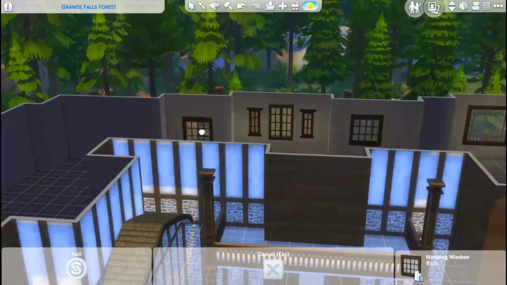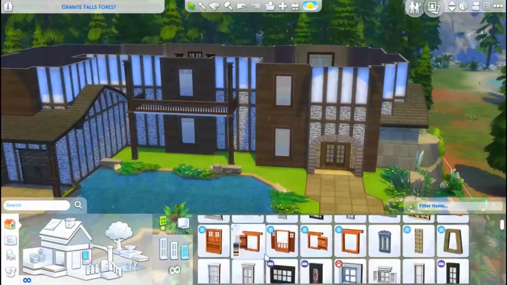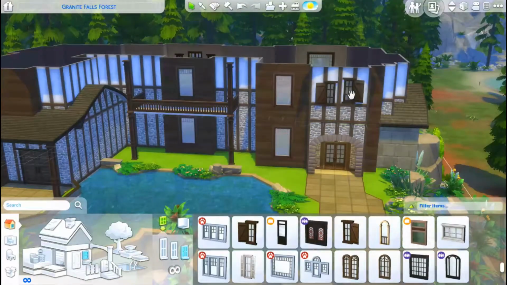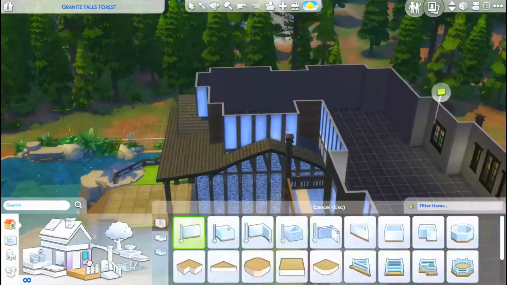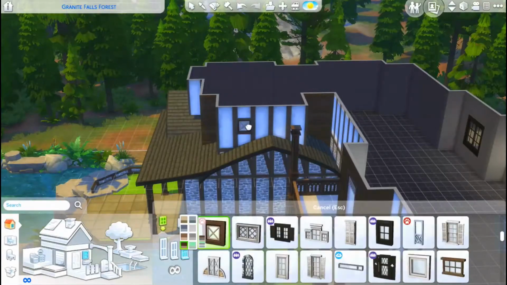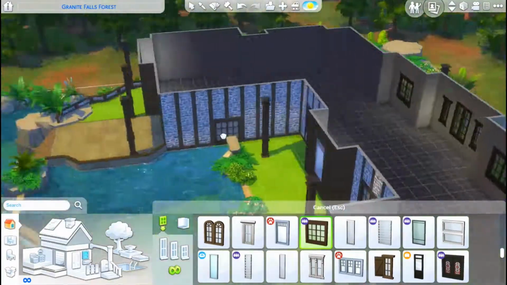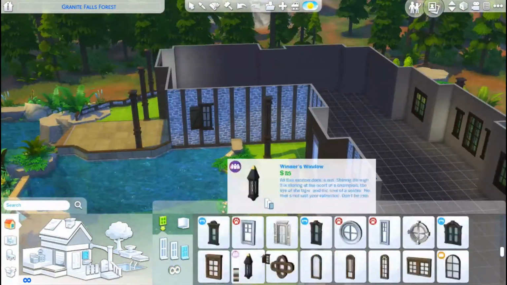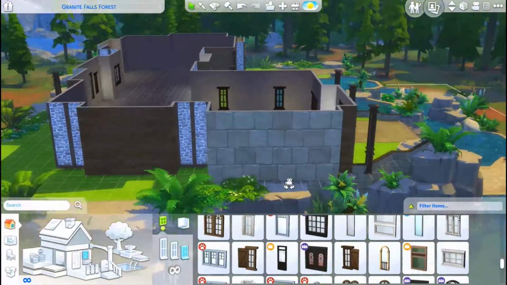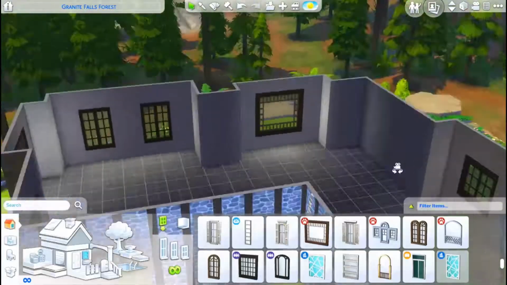If you've watched any of my other builds, you'll know that I tend to like having a lot of windows in my builds, since I like having a lot of natural light in my rooms when I'm building. I just like the look that it gives a room, and personally in real life I also like having a lot of windows in a house. I like being able to see outside no matter where I am in a house.